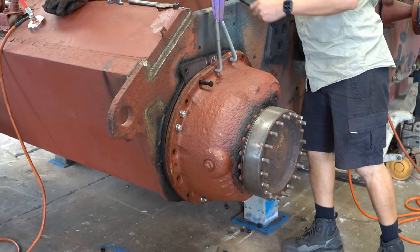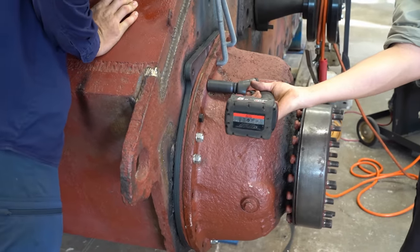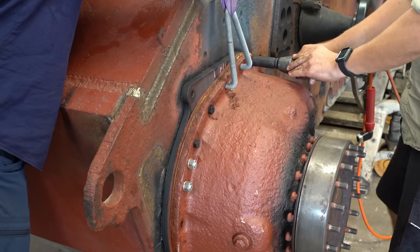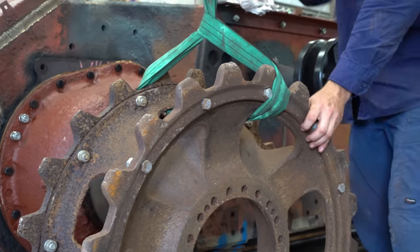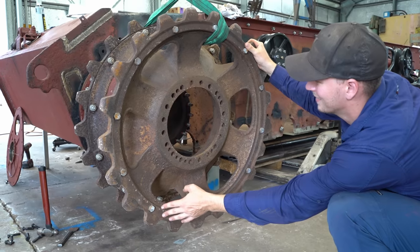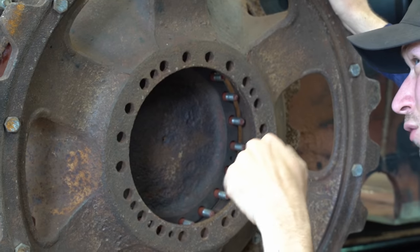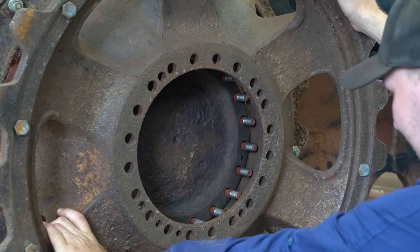Hang on, I'm going to hold these packers in the bottom. Hold that. Right. Now this is not the original drive sprocket. We were hoping that the original ones would be usable, but there's just too many cracks, hairline fractures, and corrosion. We only have one usable one in stock, and as you can imagine, they're not easy to come by. We may have to get creative, but we'll tackle that problem next year sometime.